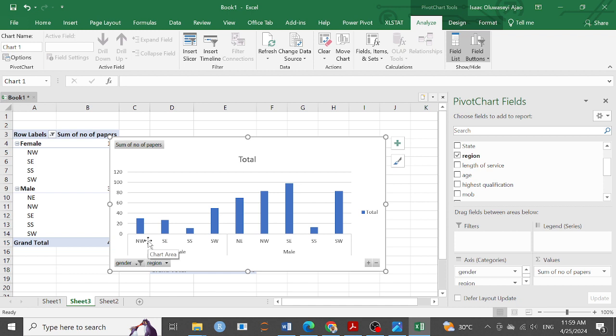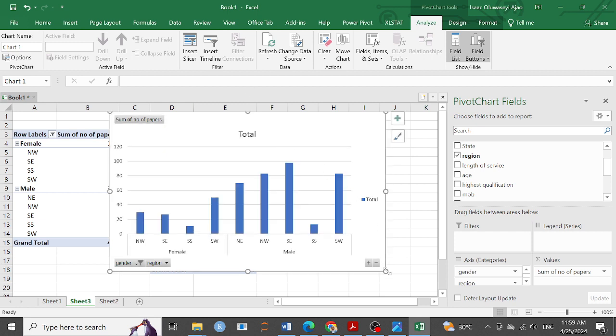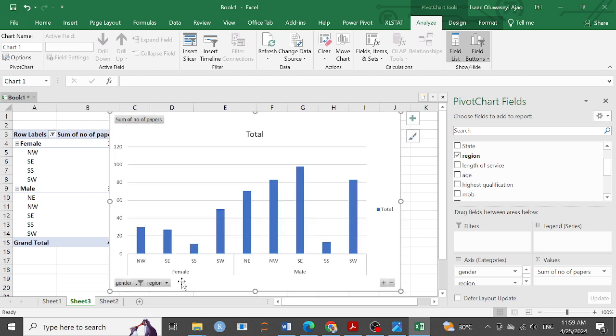For female, we can increase this size. We see the highest in female is from Southwest. The people that publish most from female come from Southwest. People that publish most from male come from Southwest and Southeast. These are some of the papers.